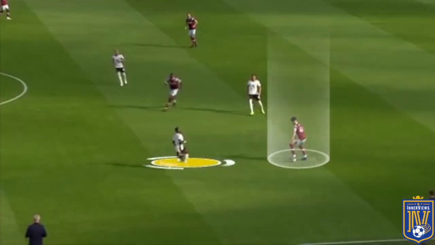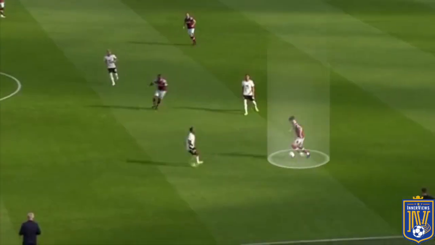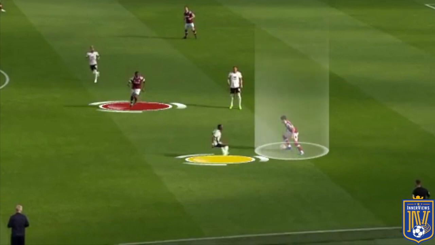And then here you have Rice dropping in towards the back line. He receives the ball from the center back. He draws pressure towards him, and from here he receives the ball comfortably, pushes the ball on towards his right foot.